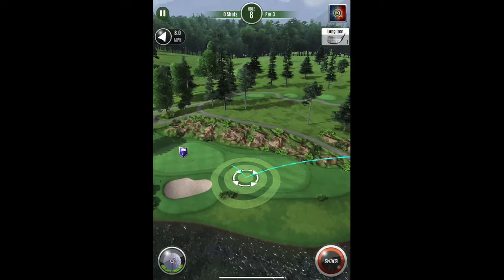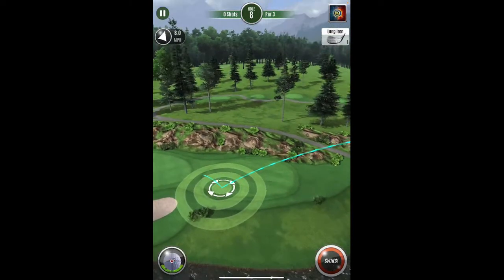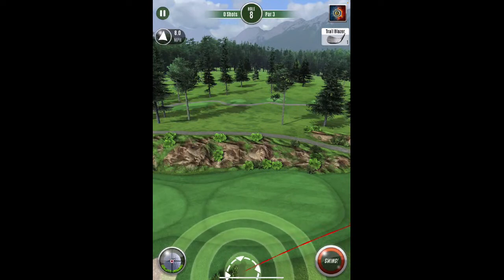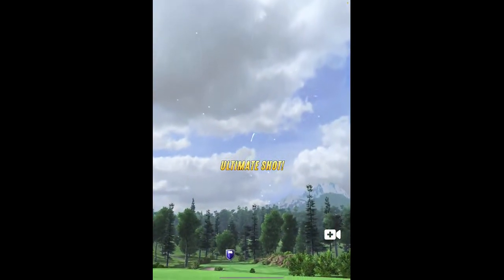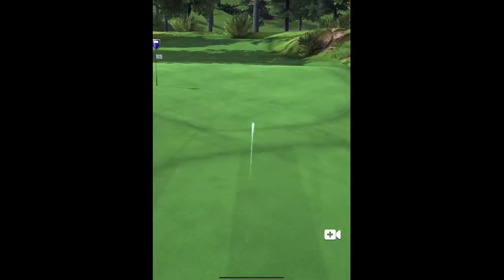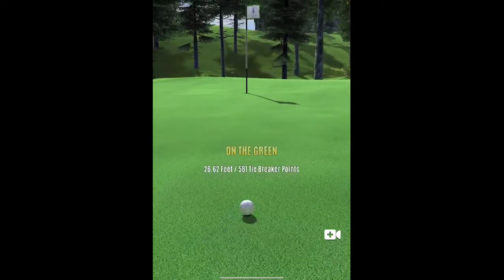And set with 4 bars backspin. I'm going to go 1 bar backspin. And I'm going to adjust about 4 rings on that one. I'm going to curl round to the left to counter the wind push. Hopefully straighten it up a little bit. Yep, happy with that on the green.